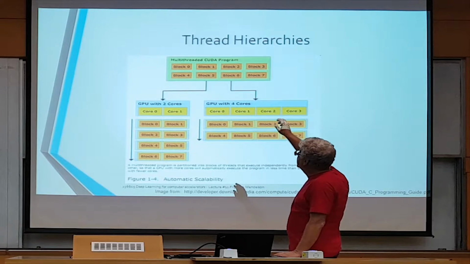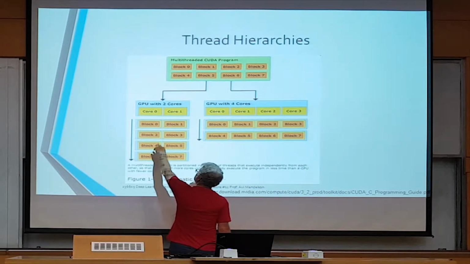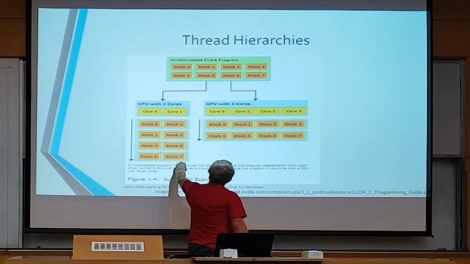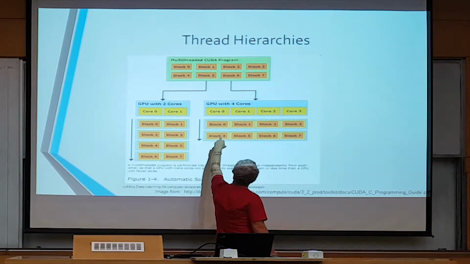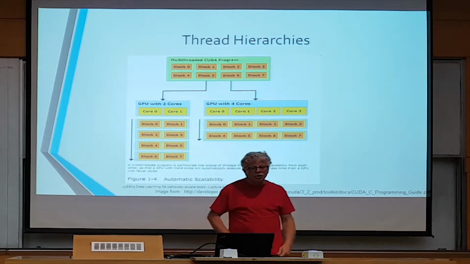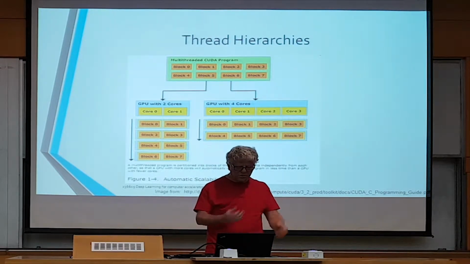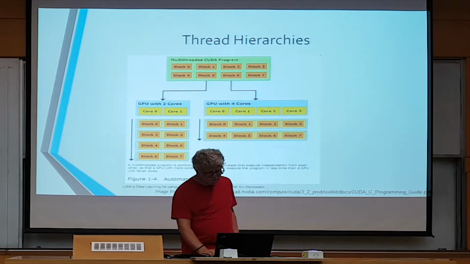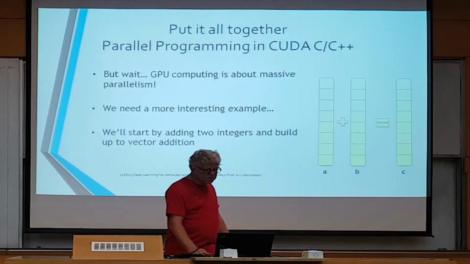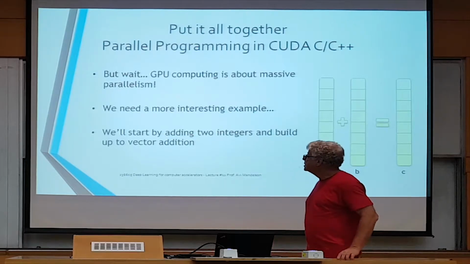So these blocks are the structure of the multi-threading and of the data. For example, if I have 2 cores per GPU, core 0 will get this block and core 1 will get that one. By the way, it can be in any order. If I have 4 cores, the core 0 will get blocks 0 and 4, etc. Usually this will be the real structure, but we cannot rely on it, because for many reasons the system may find out that some cores have more work to do than others. But this is just an example. So let's take a very simple example, and this will give us a better notion of how it really works.